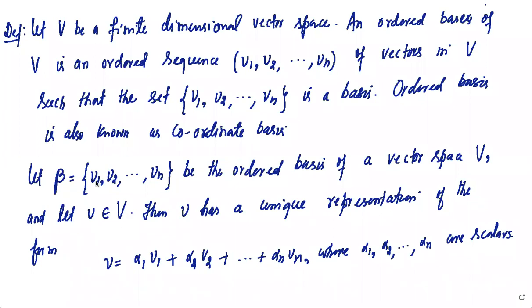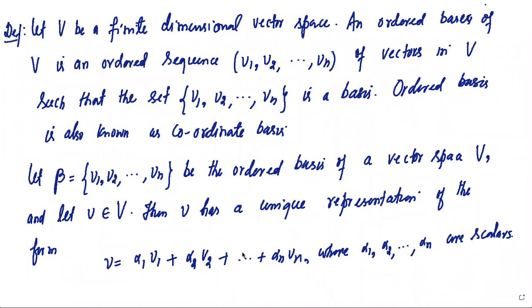Now, as we have introduced the notion of an ordered basis, the sequence of these coefficients, because we have defined the ordered basis as a sequence, so सequence में जो terms होती है, there is a first term, there is a second term, there is a third term, and so on. Now, since we have this v as a linear combination with respect to this ordered basis, therefore this alpha 1 will be called the first coefficient. This will be the second coefficient. Alpha n will be the nth coefficient. So therefore, there is a sequence of these coefficients.